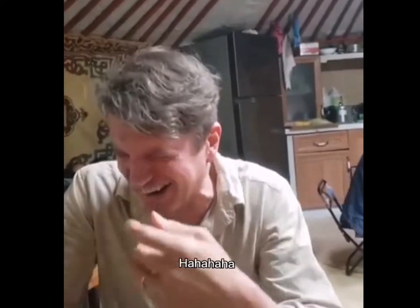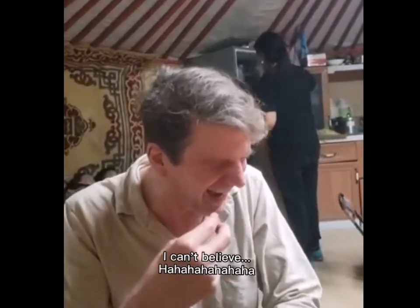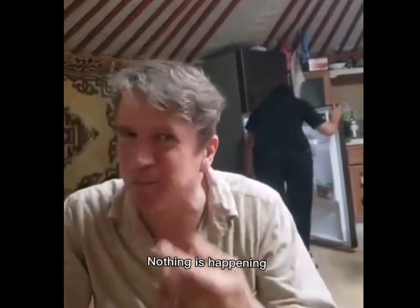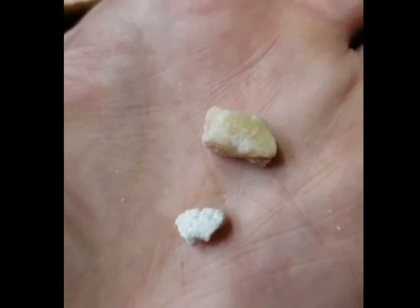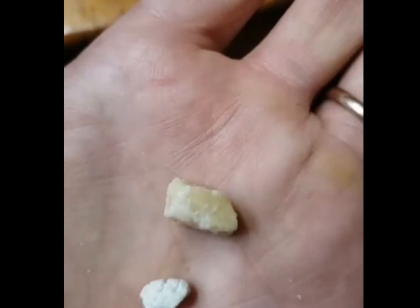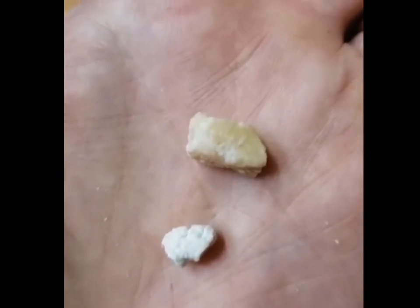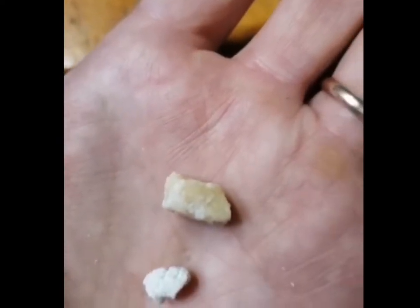It tastes pretty good. I've never had anything quite like this before. Nothing's happening. Anyway, that's Aro. So here are two types of Aro. One of them is a little bit sweet and kind of crumbly, and then the other one is the rock hard dry one. After — and I do stress this — after it softens up a bit in your mouth, the rock hard dry one is pretty darn good. I really enjoy it. The sweet one, well, it's nice, but it's not as unique. It's not giving me that 'I'm in Mongolia and I'm eating a traditional preserved food' feeling. Whereas the dry one is.